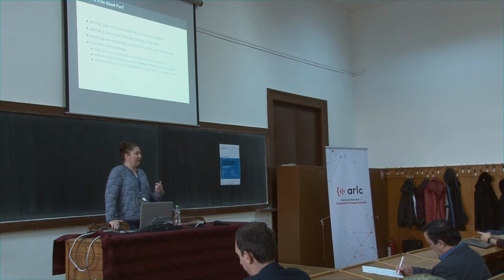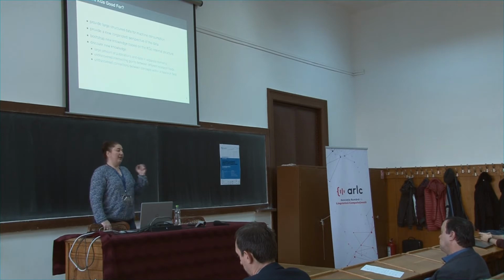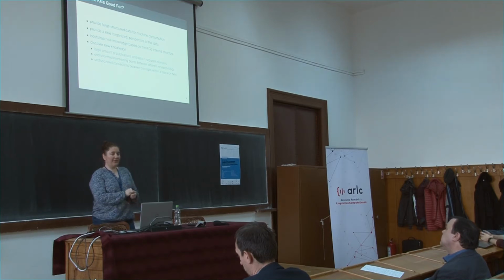They are also easy for us to understand in this symbolic incarnation, because you can just look at them and you see, oh yeah, University Babeș-Bolyai is located in Cluj-Napoca, it has this many students, it has these departments. So it's a very nice way to represent data in a way that's easy to understand at first glance.